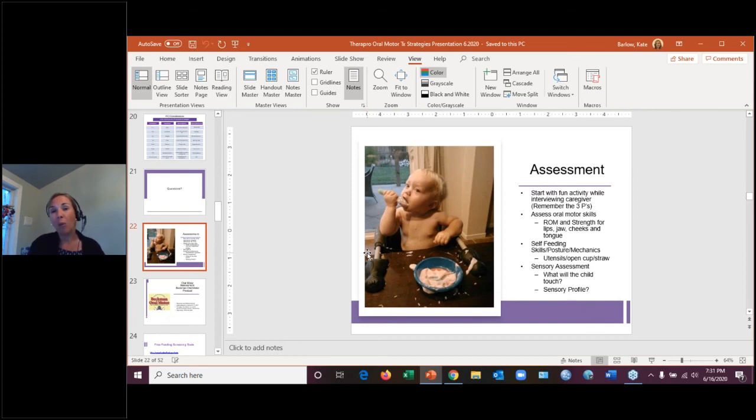And pain is really important, because I really don't feel as though feeding therapy is successful when there's an underlying pain issue. I just don't feel like we can fight pain. Children will just refuse to eat. They don't eat when they're in pain. They don't eat when they're not hungry. They're not like adults. And so if the caregiver feels like the child is in pain, that is really what needs to be addressed first. And it has been my experience that feeding therapy just doesn't beat pain.